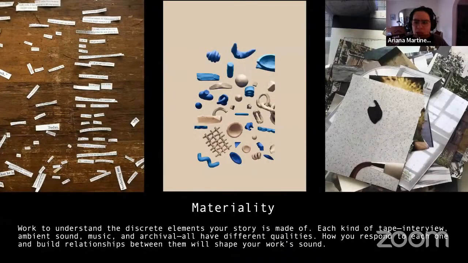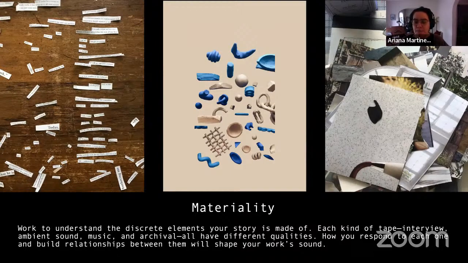So I often think about dialogue tape as similar to carpentry, where you need to cut really precisely, join really precisely. You don't want anyone to notice your joints really, they're serving a very structural function. I think about music and ambient tape as something more like clay, that does have its own internal structure and qualities, but can really be manipulated and stretched and twisted and altered in many, many different ways and still maintain its integrity.